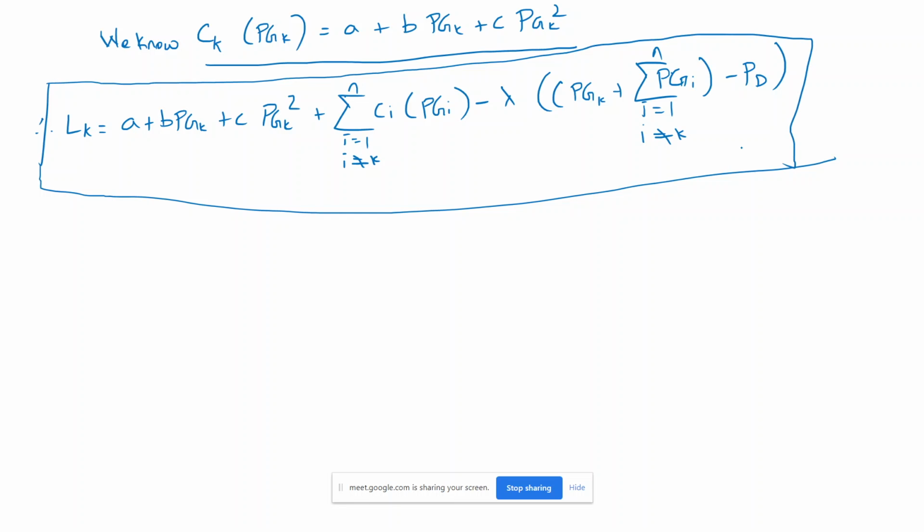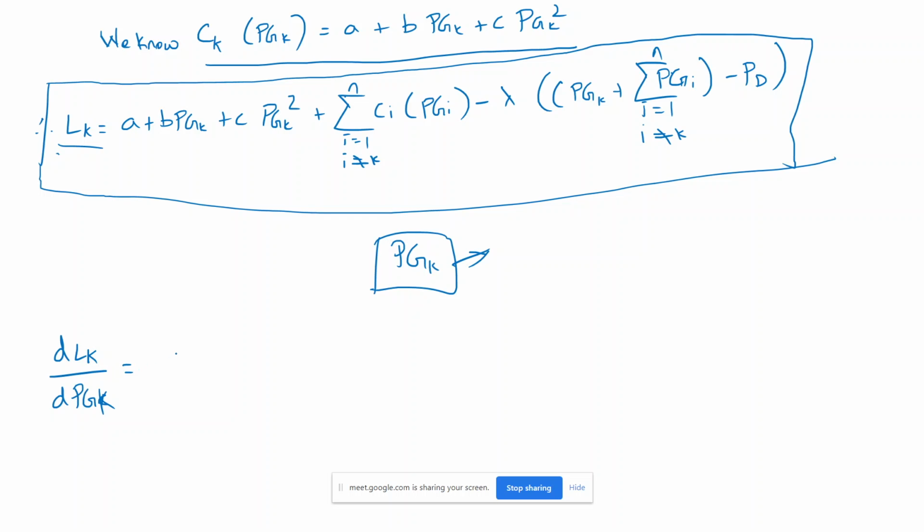So the corresponding variable here is nothing but pgk or pg. For the pgk, this kth generator only I need to find out. So if this is the corresponding equation for the corresponding variable, then I need to differentiate this equation lk with respect to pgk. So finally I will get dlk divided by dpgk.